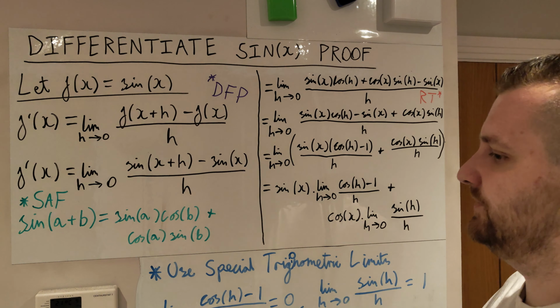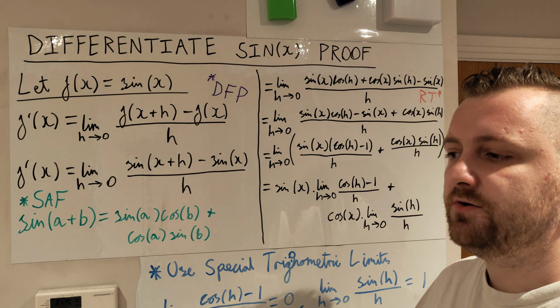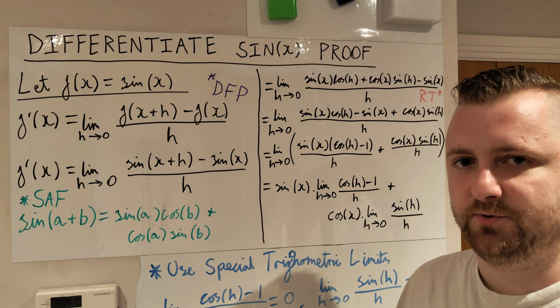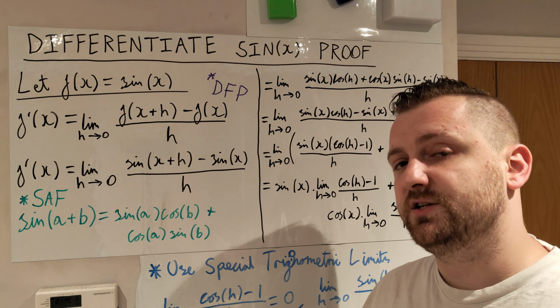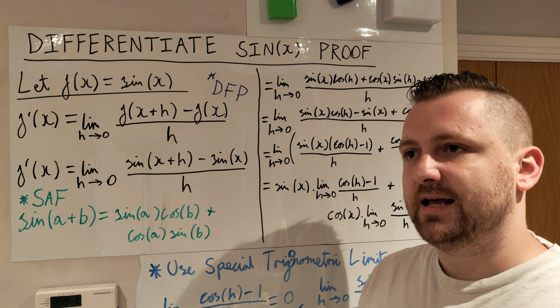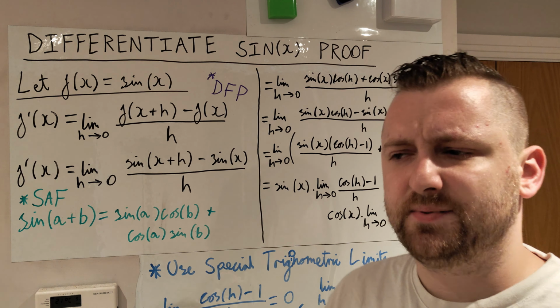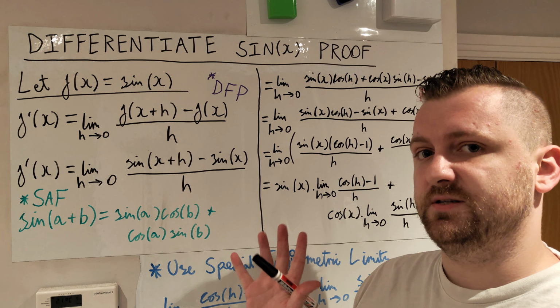Today I'm going to teach you the proof of sine of x differentiated. So sine of x differentiated is cos of x. Not to spoil the video, but I've often used that in some of my differentiation videos. And I feel like that's just taken as a given when you're differentiating, especially at most levels, unless they ask you to do this specifically.